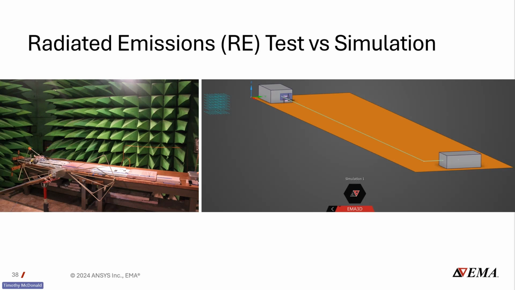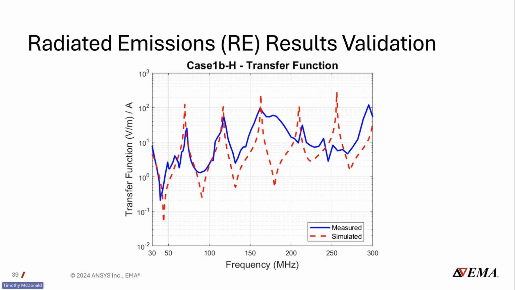On the left, you can see the experimental setup. On the right, you can see the setup that we have in the lab. Comparing measurement to simulation, you can see very good correlation between simulation and testing for cables. And again, this is for an excitation of those cables themselves as they connect to the enclosure, and we're able to predict that with high fidelity.